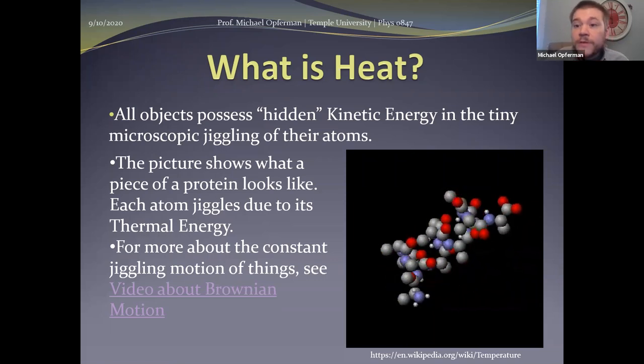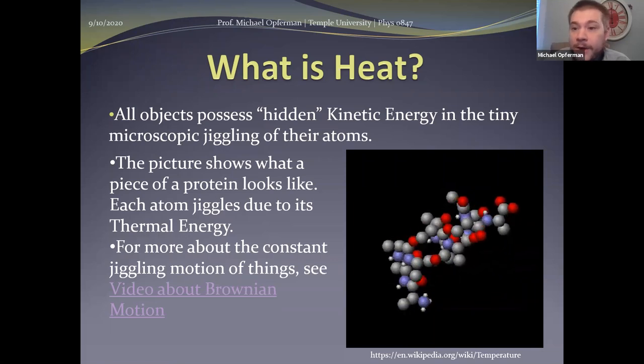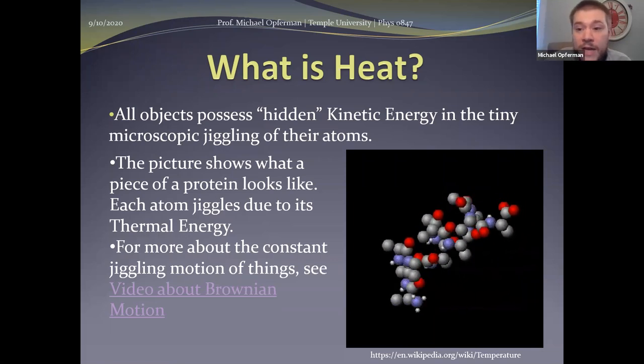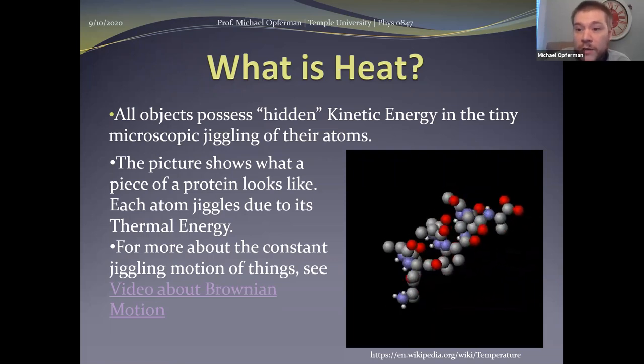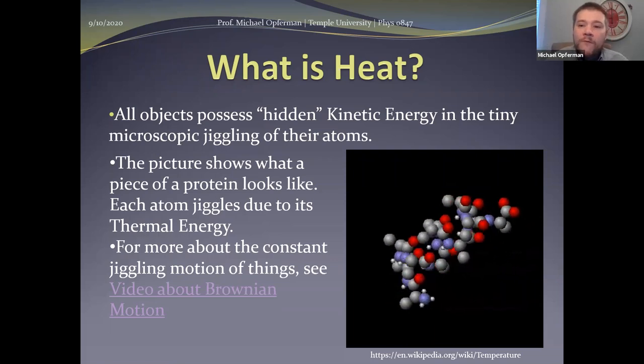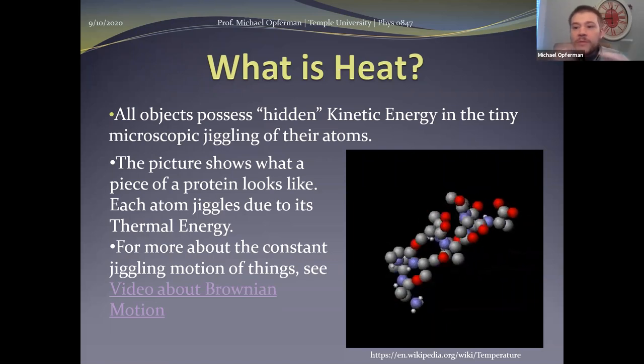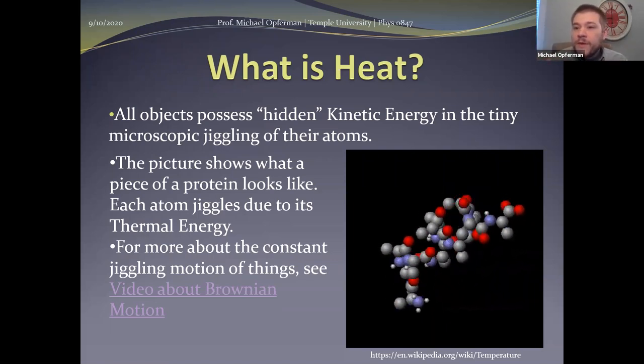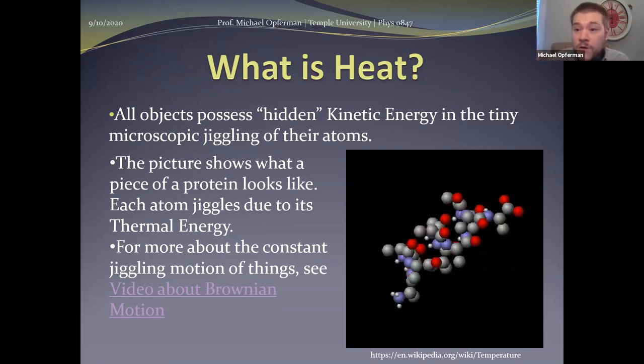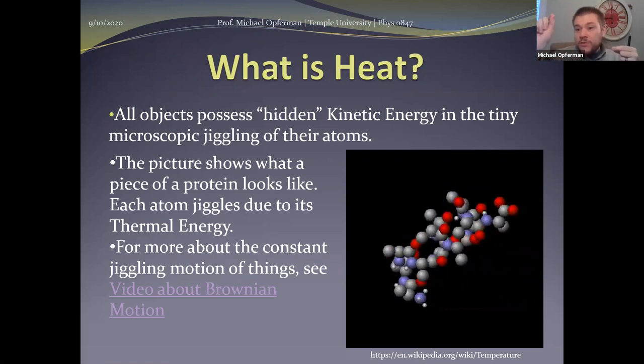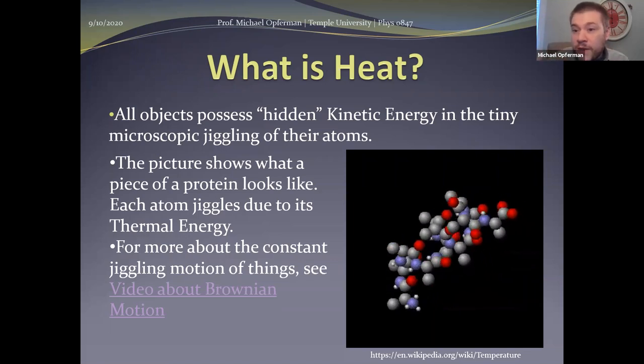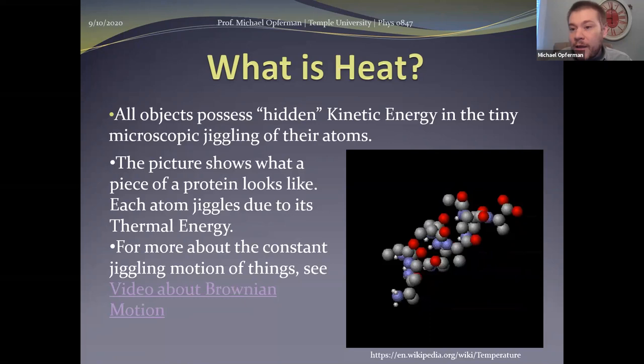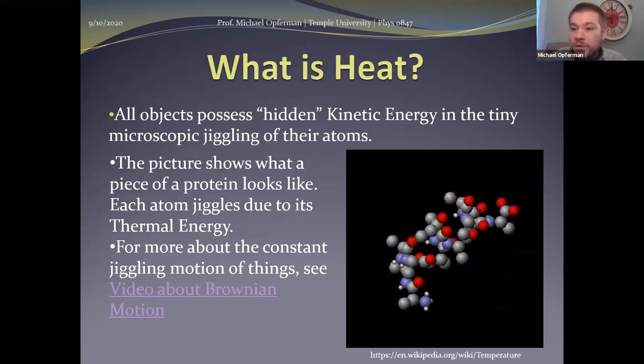And where there's motion, there's energy, because with kinetic energy, there's no such thing as positive and negative kinetic energy, it's always positive. So if you have a bunch of atoms moving randomly in different directions, the total kinetic energy of that system does not average out to zero, because an atom moving in this direction, an atom moving in this direction, both have positive kinetic energy that would get added together, if you consider the total kinetic energy of every single atom in the material.